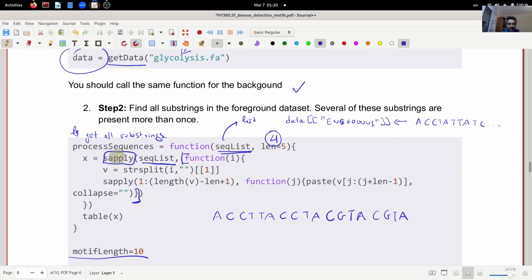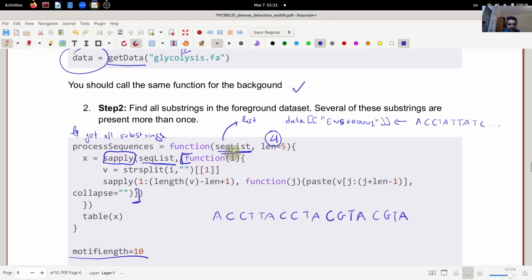So apply and all the functions of the same family, which are sapply, lapply, and apply, repeat some function on a data structure like a list or an array or a matrix and so on. And here the function that I repeat, I have the right to write it inside the sapply immediately. So let's see what this function is doing.